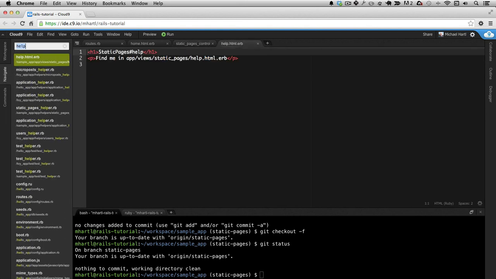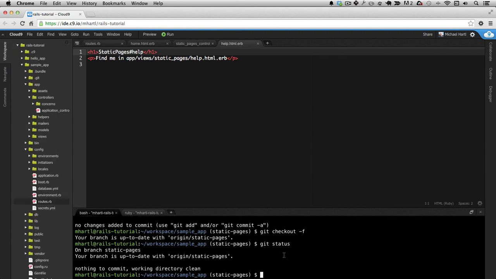And by the way, there's something about this go to anything that's kind of annoying. You might notice that there are a bunch of repeated files. There's test helper, for example, in each of the 3 applications that we've made. So there's hello app, toy app, and sample app. And this is inconvenient enough that I'm actually going to remove these 2 other applications. It's not that big a deal, but it's the kind of detail that will make our lives a little easier. Also remember that those repositories are actually pushed up to Bitbucket, so we're not actually losing anything.